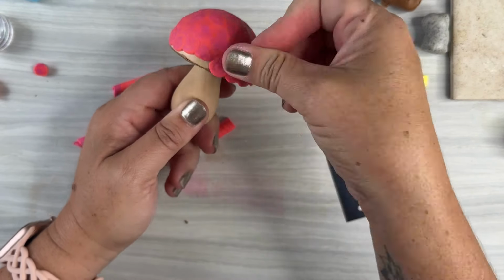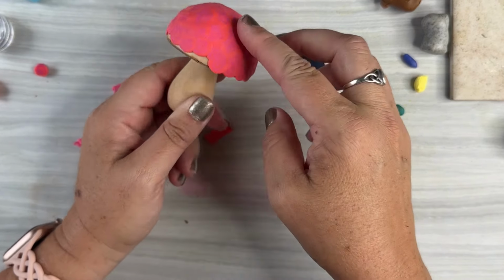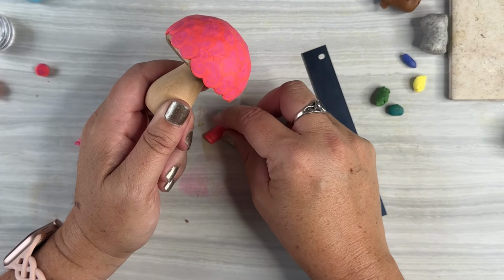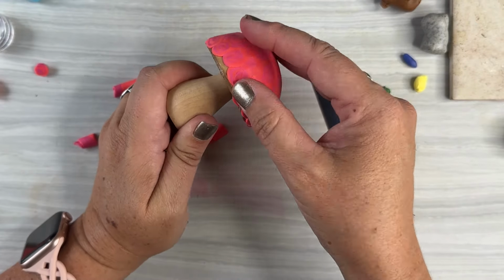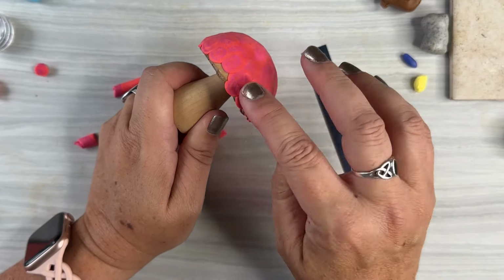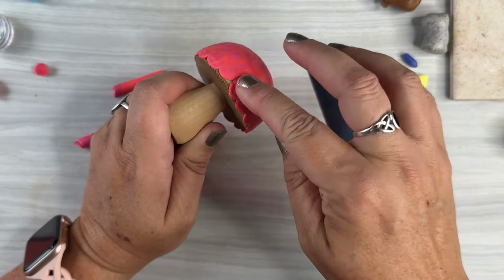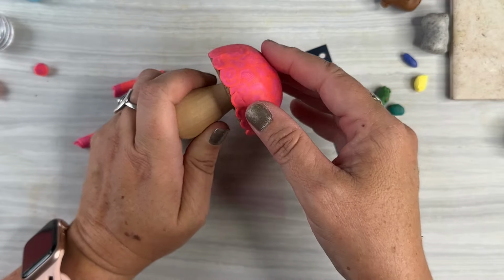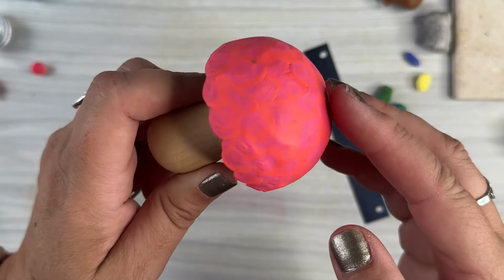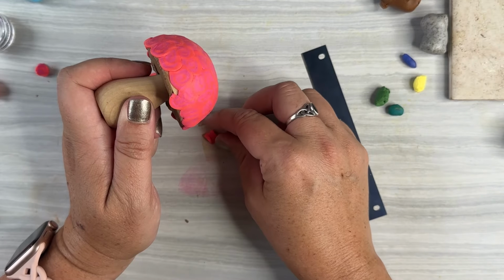And this is where I have an advantage, because I didn't make such a strong, contrasting, graphic jelly roll. If I had done that, if there were strong lines of color in here, I wouldn't be able to use a half slice randomly, because you would be able to see that and it would look weird. So there's a method to my madness. Usually I would tell someone not to make a cane that had colors that are so close together, because then you can't see the pattern. But in this case, you can see a gentle pattern here. It's not a screaming at you graphic line pattern, and I didn't want it to be.